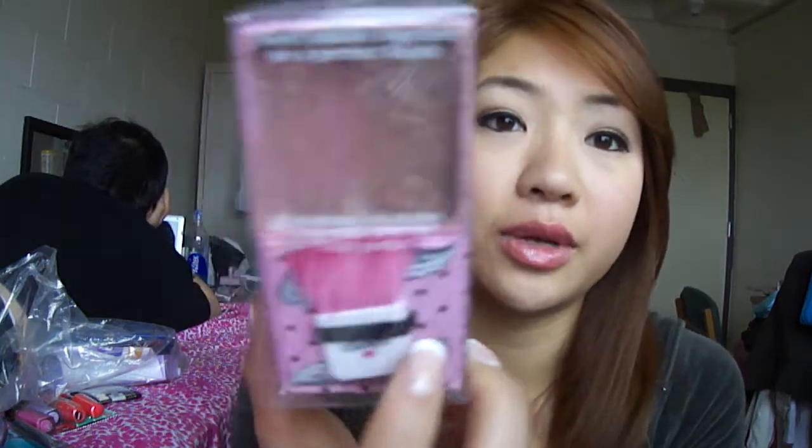The next thing is I got a few things at Walmart. This is a disappointment — I wanted to try out the Hard Candy Fox in a Box and it broke in the mail when I ordered it online. I'm just going to return it; the color didn't seem too appealing to me anyway and there's not a whole lot of product in there. Although it looks like a big, huge box, it's just the packaging. That was $6.